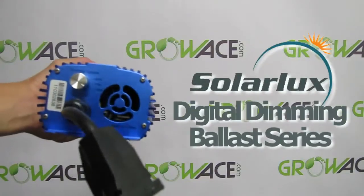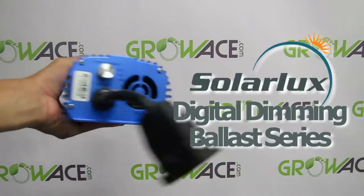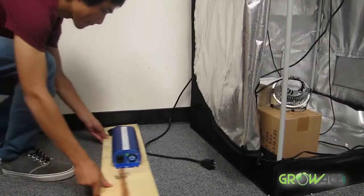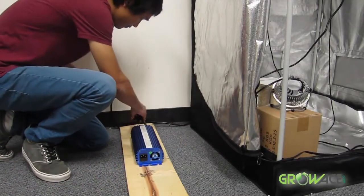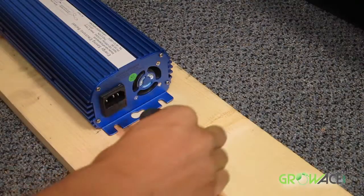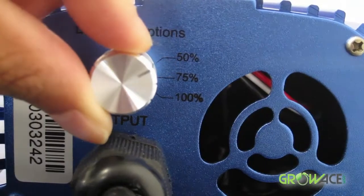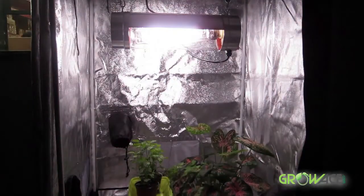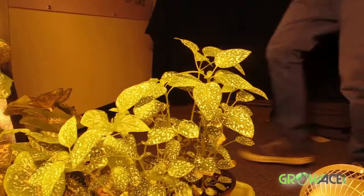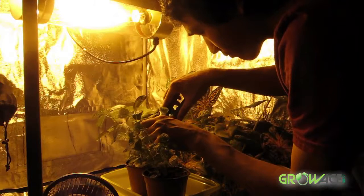The Solarlux Digital Dimming Ballast Series offer great benefits and more control over your grow light system. The dimming feature helps reduce the intensity of the light, giving you more versatility for your garden or grow. With the ability to reduce the power of your lamp from 100 to 75 to 50%, you can reduce excessive heat during hot days, reduce the lumen intensity during early plant stages, and prevent burning or stress on your garden.